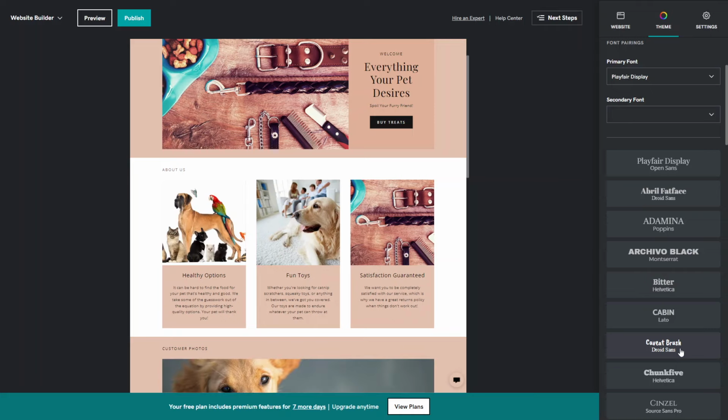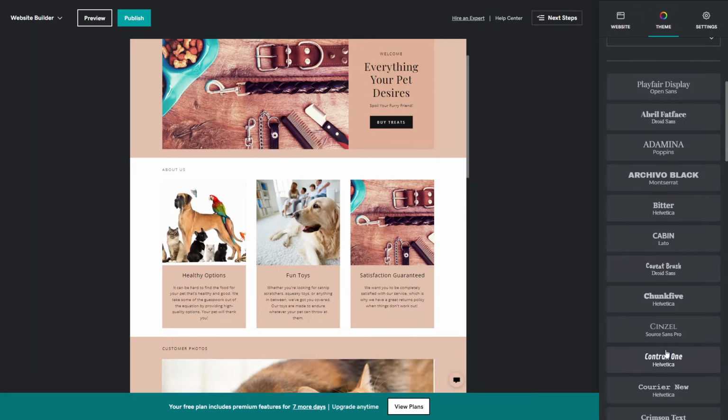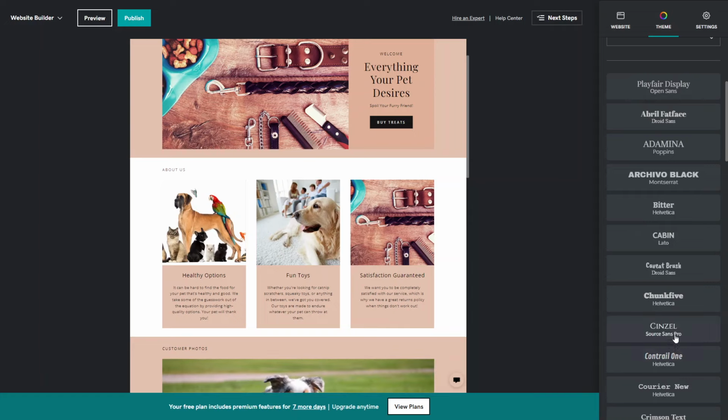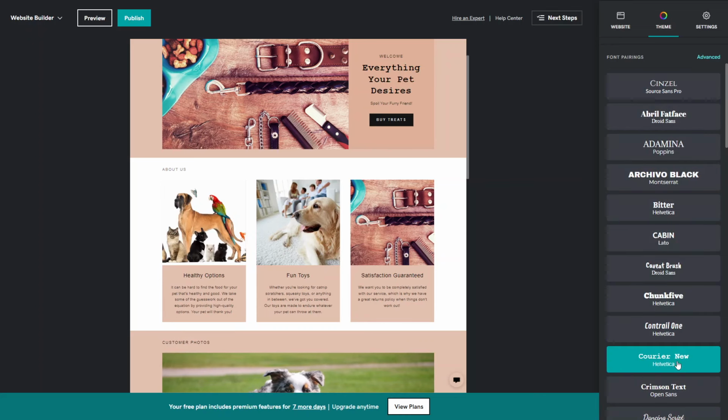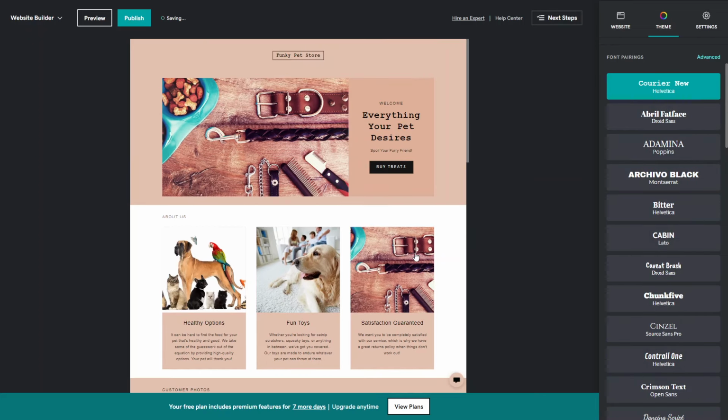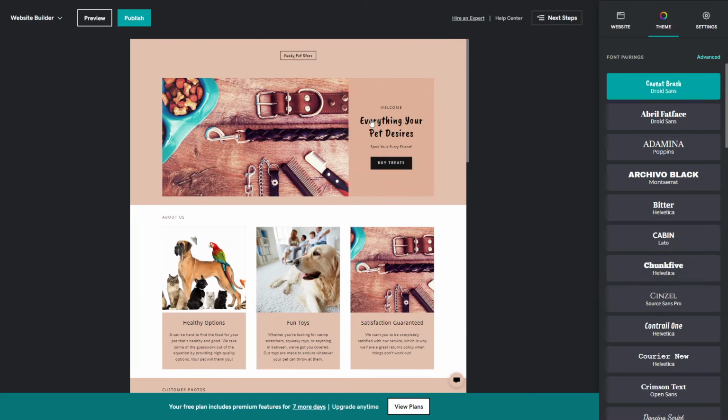and essentially you can choose one of their optimized preset font combinations, or you can create your own font pairings. But at least you know with these ones, they are optimized for the web, they're really accessible to read, and they also look good as well. So you can go through and just click on whichever font pairing you think works best for your content, the vibe that you want the website to go for, and overall how you want the website to look.